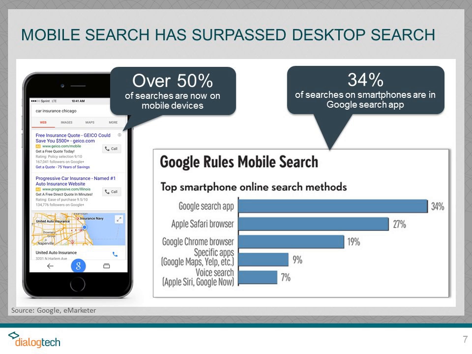And you can see some of the breakout to the right of when we're talking about smartphone searches, where those searches are appearing. So over a third are happening in the Google search app. You can see some of the browsers that are playing a part in smartphone search. And that last number, voice search, is something I'll cover in a little bit of detail in the middle of the presentation. But I think it's important that now we're seeing the rise in people using voice to search, and they're not using the keypad.